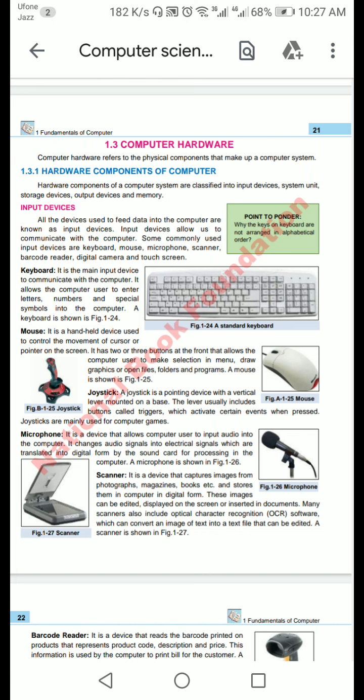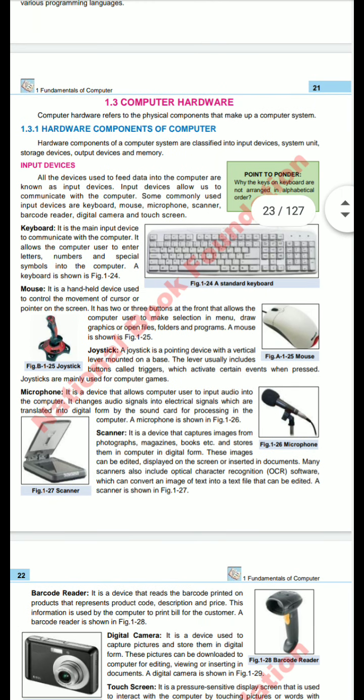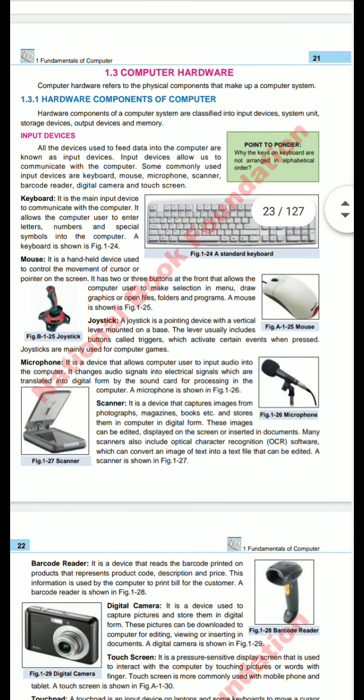This is our next lecture, which is lecture number 12, and that is a very interesting and very simple lecture. Most of us are familiar with these points, with this topic. Our topic of discussion is computer hardware. What is hardware? There are different definitions of hardware, like the physical component of a computer, the physical part of a computer, the touchable part of a computer, the physical components, physical parts that are used to run the computer software, known as hardware.